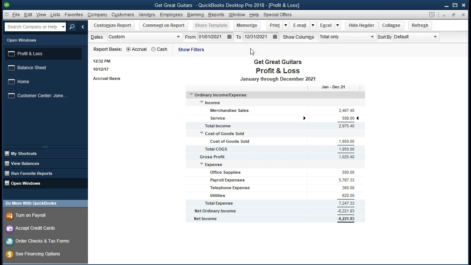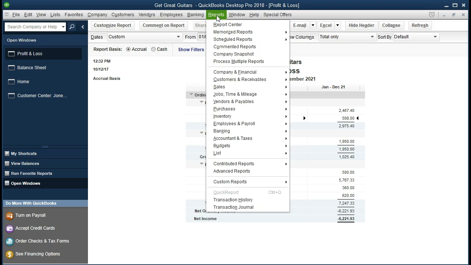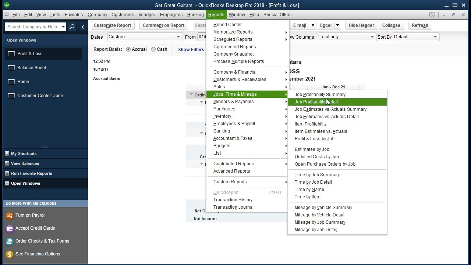Note that if you were tracking jobs and the job cost system, you can also have various reports in terms of the job cost system. If you select the reports up top and you scroll down to the jobs and time mileage tracking, you could have the job profitability summary, the job profitability detail, and look at information if you're applying more costs out to the jobs. This could be very useful if we're not doing just a service company, meaning applying hours out to the job, but using the job cost system to track costs per job and making bids on jobs in a job cost system in that format.